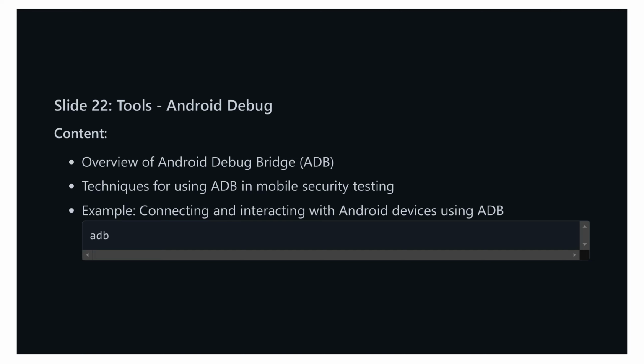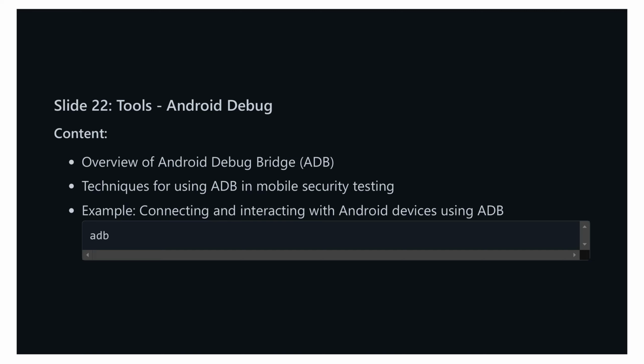For instance, you can connect to an Android device using the command adb connect device IP if you're using a network, or simply adb devices to list connected devices via USB. Once connected, commands like adb shell allow you to explore the device's system, and adb pull can be used to extract files for local examination. In our example, we'll demonstrate connecting to an Android device and interacting with it using ADB commands to identify potential security vulnerabilities. We'll look at accessing application data, inspecting installed apps, and checking logcat outputs for debugging information.